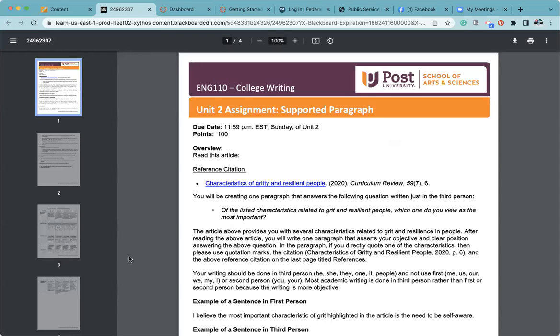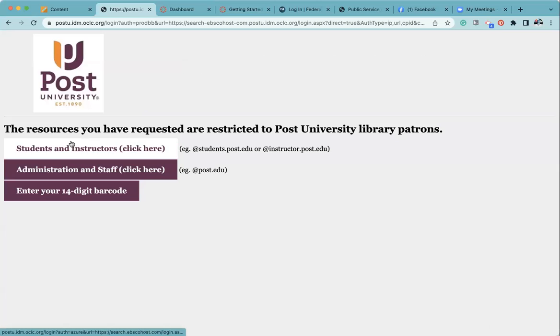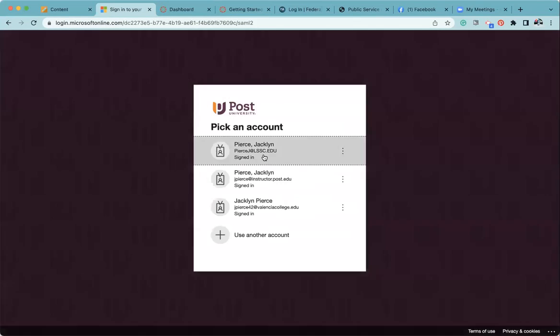You're going to read an article. This is the citation. This is exactly the way the citation should appear on your reference page in your document. The only thing is you will not have the title of it underlined. That's underlined here because, of course, it is a link. So when I click on this, it's going to take me to the library. You're going to need to sign in order to read the assignment.